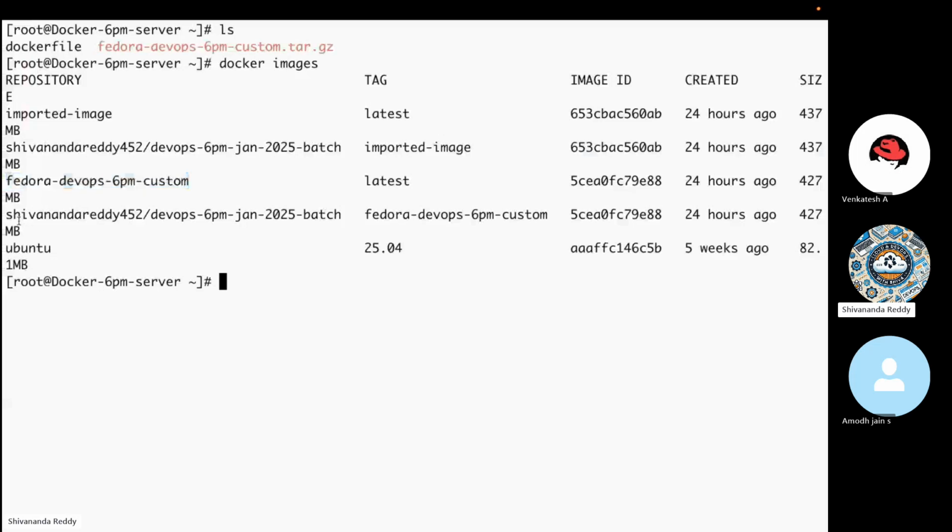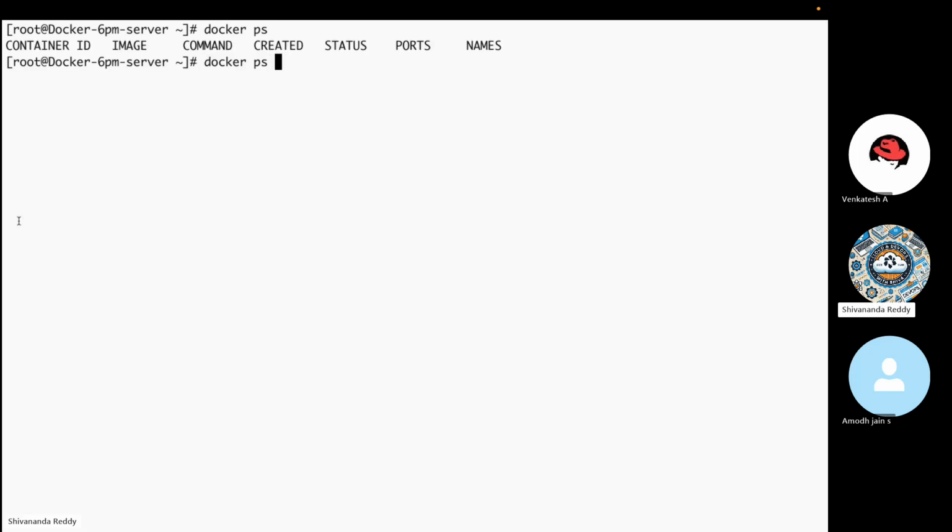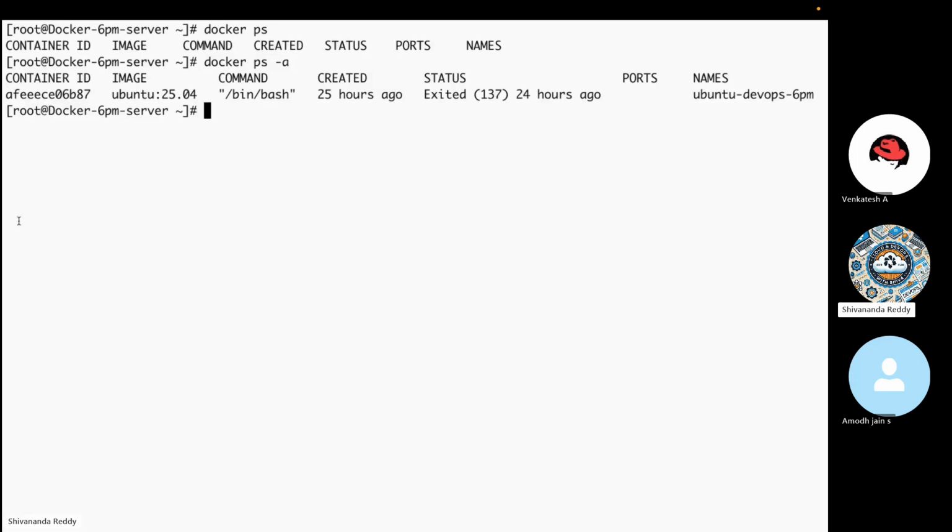Then today we'll discuss the containers part. docker ps -a is going to list out stopped and running containers, both will be reflected. Now the container is in stopped state. How to start this container? docker start container name.